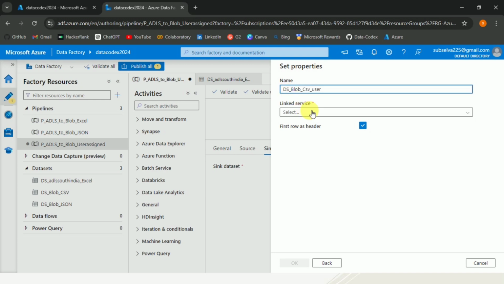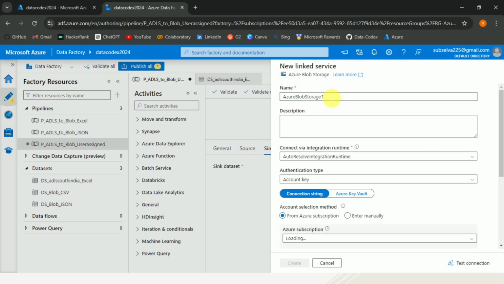Let us create a new linked service for this. Let me rename this to linked service_blob_user assigned.